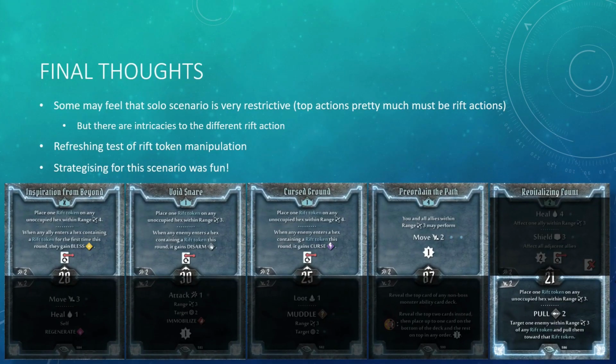Finally, I feel that this solo scenario may rub some people the wrong way because it is fairly restrictive. By nature of the solo scenario, it basically forces you to use rift actions as your top actions, leaving you with very little flexibility in that regard. But I think that's a good thing, because I feel that even within this restriction, there are intricacies to the different rift actions. For Cursed Ground, for example, you want to use it at a time where there are a maximal number of enemies moving through rift tokens.